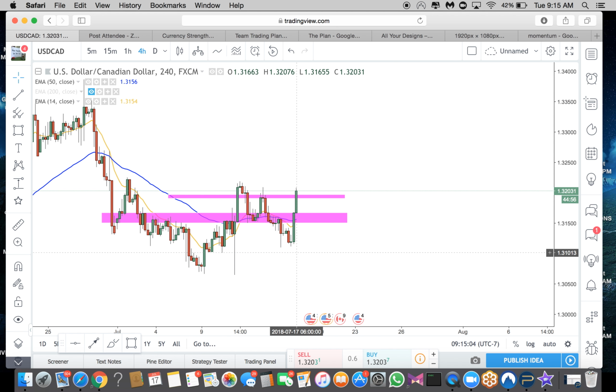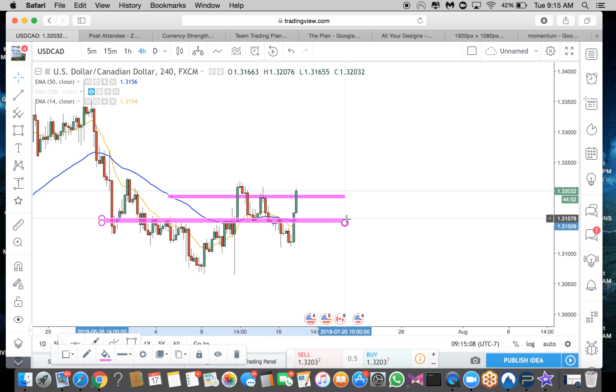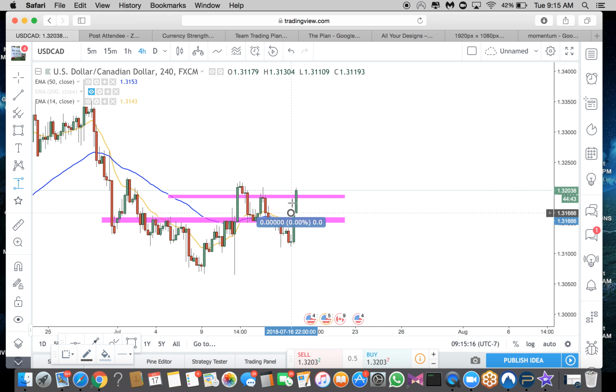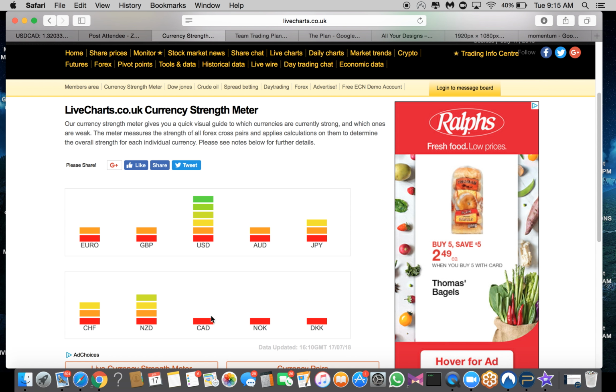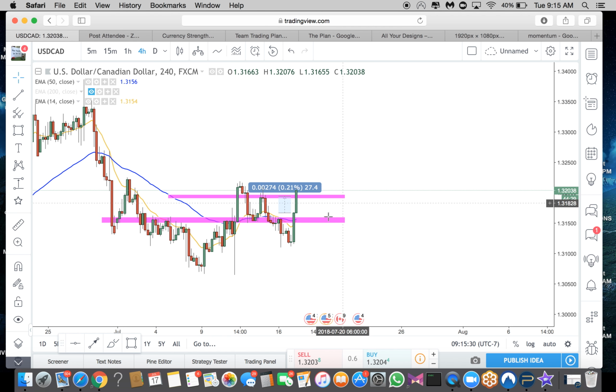All they would have been. I wouldn't have even needed this one. All I would have needed was this. Is the fact that we blew past this structure and this, well, where's the next zone at? There's the next zone. So there's your new destination. Sometimes it doesn't come immediately. Maybe sometimes it makes a little bit of a pullback. But in this case, since the currency meter was so strong, look, CAD had nothing. So it's going right now.